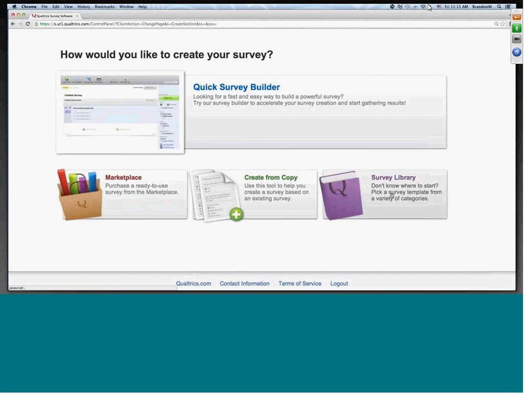And the library is the same, but we have a global library. You can look at surveys in that library to see examples of surveys we've put together for certain use cases. So if you want an example of an evaluation that we have in the survey library, you can come to your account and look at them and use them as a starting point.